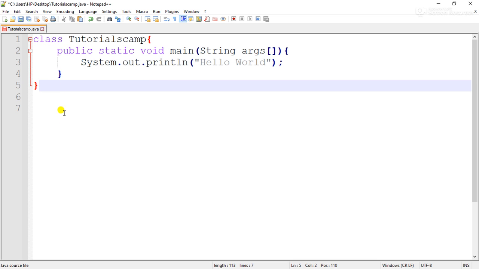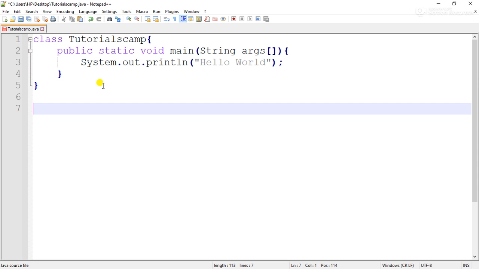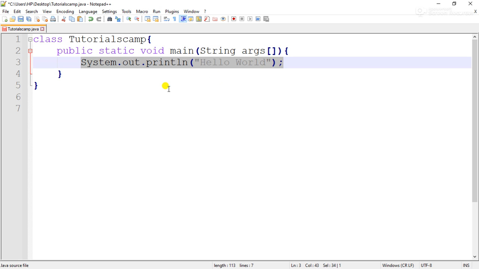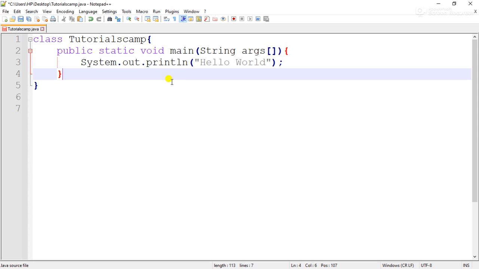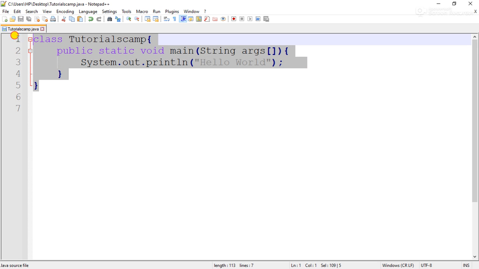So when we compile our application and run it, the JVM will call this method, and whatever is inside this method, that's what the JVM is going to execute.